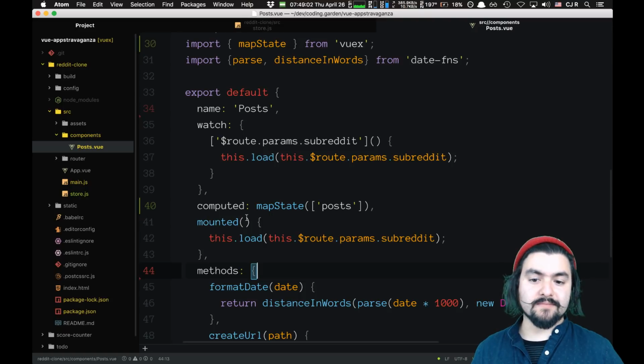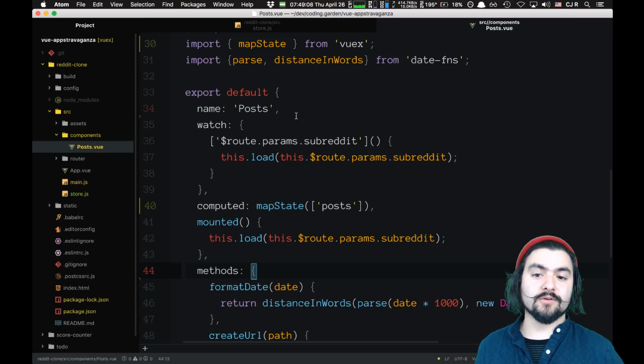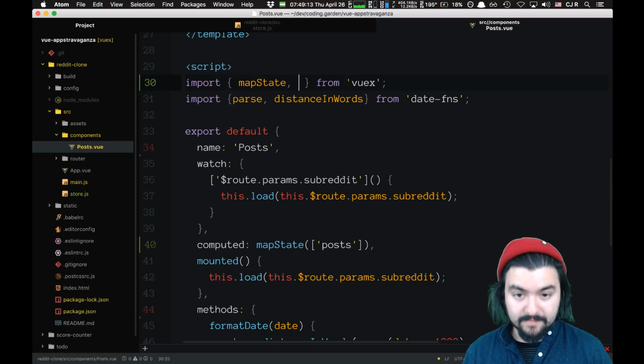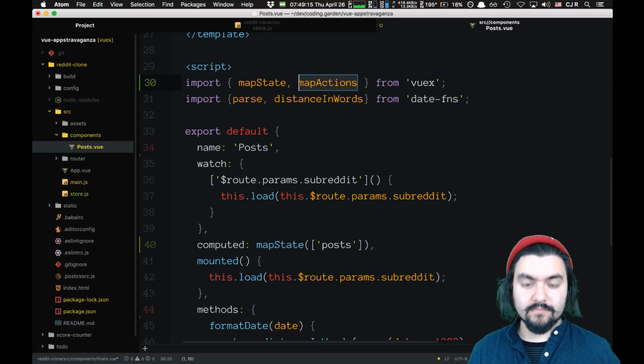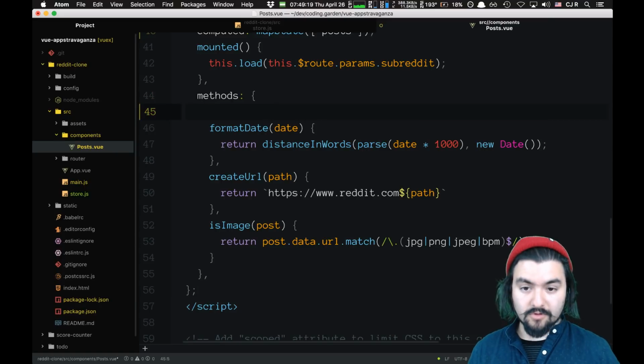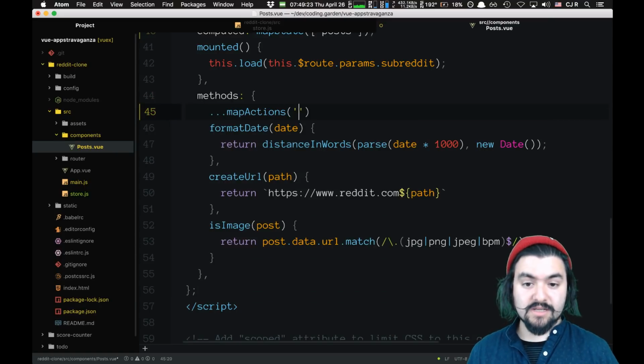Now, notice in multiple places we're calling this.load. Essentially, we just need to pull in load from our actions using the mapActions helper. Cool. So in our methods, we'll use the spread operator for mapActions. We're going to pass in load.